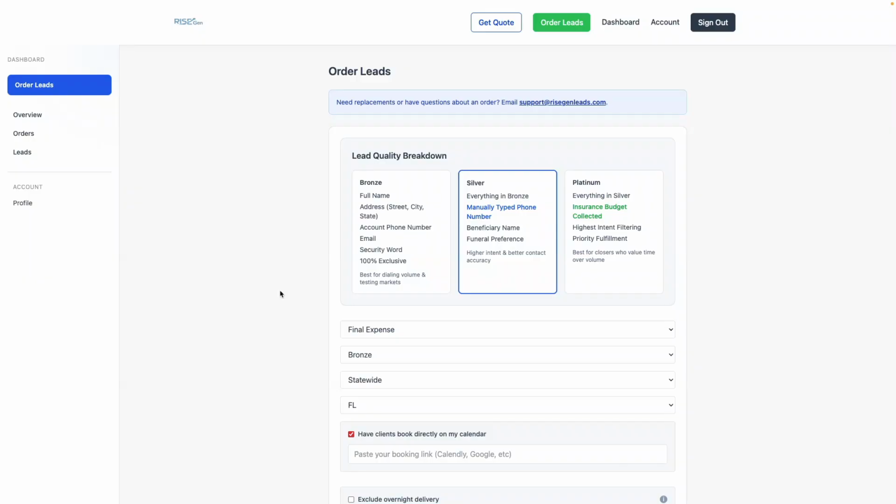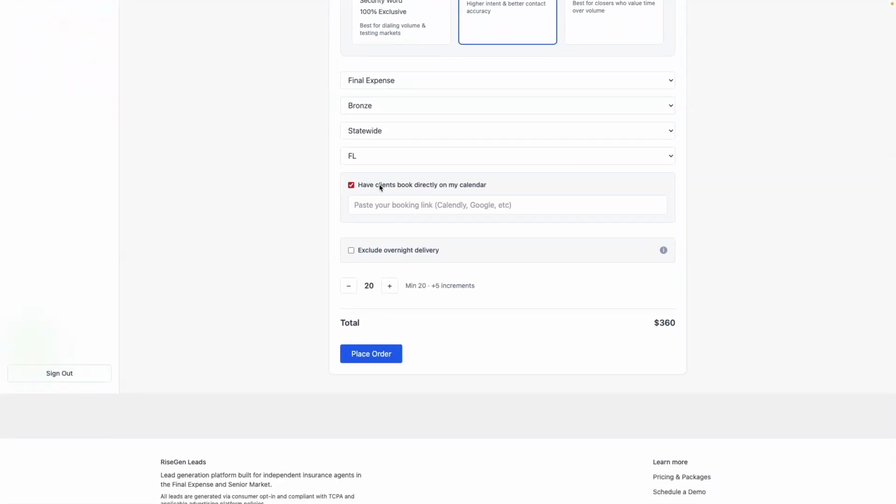Now, don't get me wrong, sometimes it's still a smart choice to reach out to the client and just say, "Hey, have your appointment confirmed for Thursday at 3 p.m. I look forward to seeing you then." Maybe shoot them a text message or an email, whatever the case is. But that is the first feature that we offer.